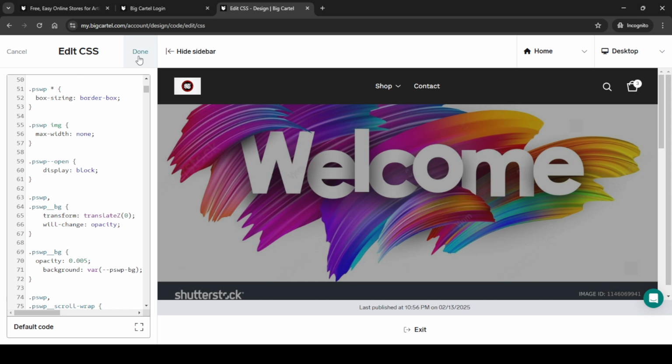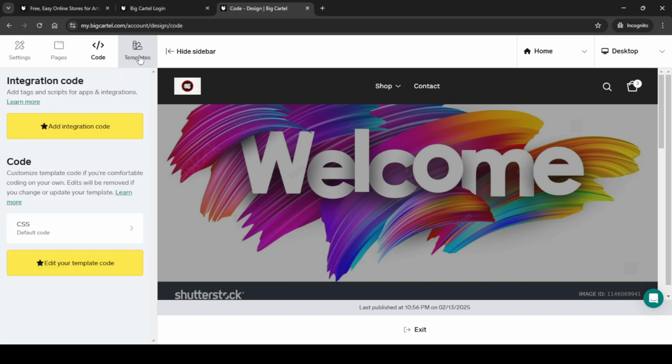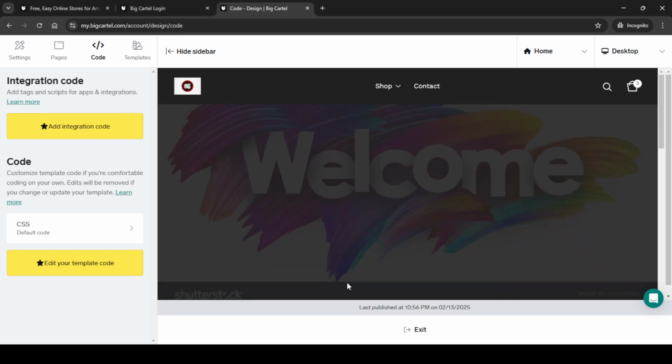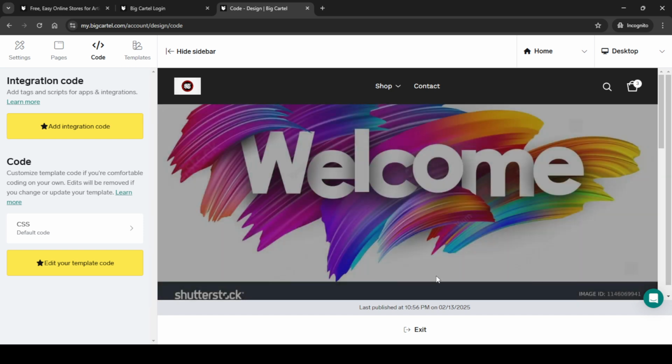Once you've embedded the video code, take a moment to review everything. Ensure your placements are correct and that the video will appear as you intend it to. After double checking, hit Done to save your changes. This action will apply the new design elements, effectively adding your video to your store.